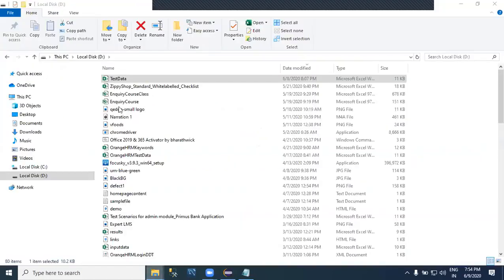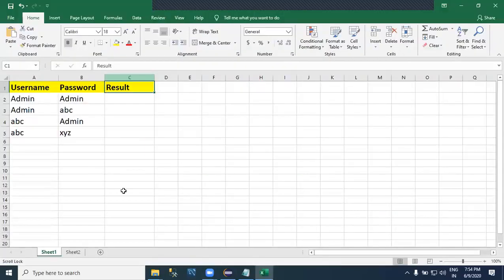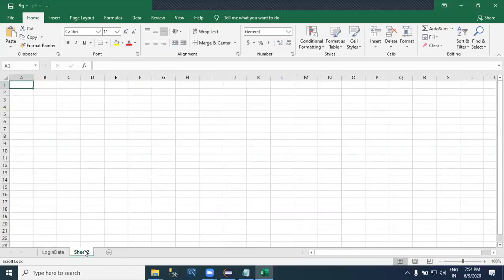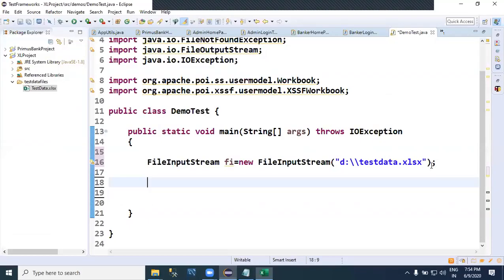In my D drive, this file I'm copying into Java memory. The file present at D drive. Okay, here the name of the sheet is Sheet1. Let me change it to login data. Sheet1, nothing is available, I'm deleting it. Only one sheet available, 4 records available. Okay, I saved it. This file I have copied into Java memory.